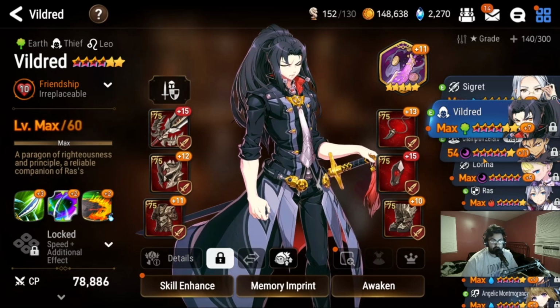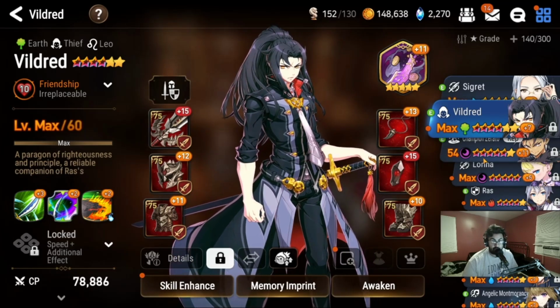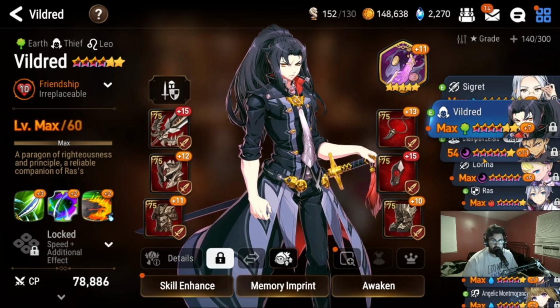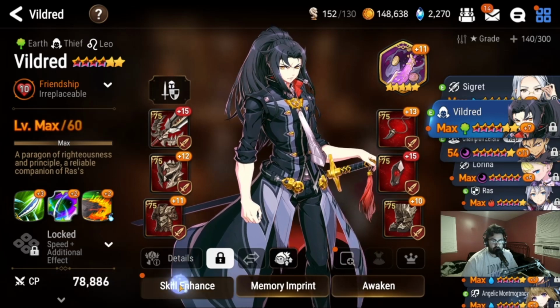He's my main farmer, my main cleaver. I use him in PvP. I'm using him for farming. He helps me in all content. Right, and now let's look at his skill enhancements. Let's go to skill enhance.